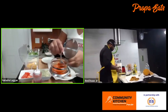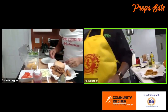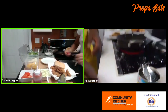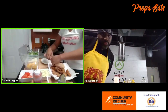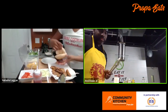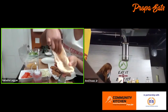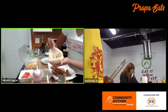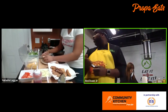All right, so I have pineapple. I have lettuce. I'm gonna cut my bake. I wanna show them. Nice. Look at that pocket. Perfect. Smells really good. I have tomatoes, I have lettuce, I have cabbage.